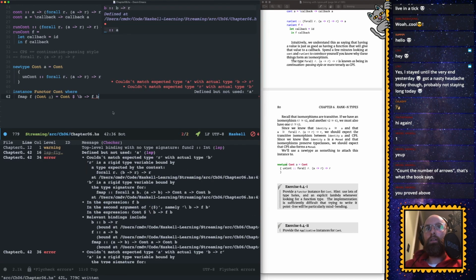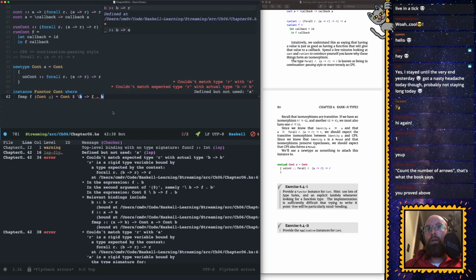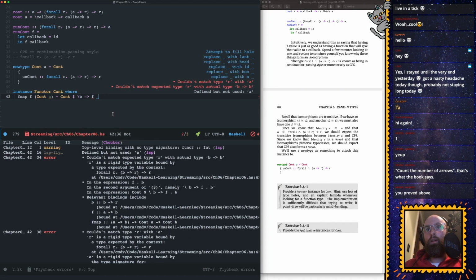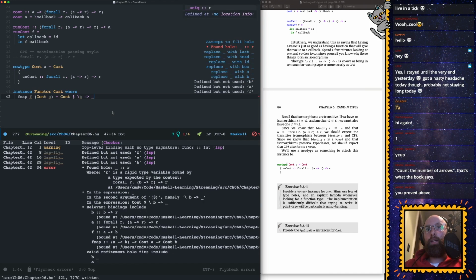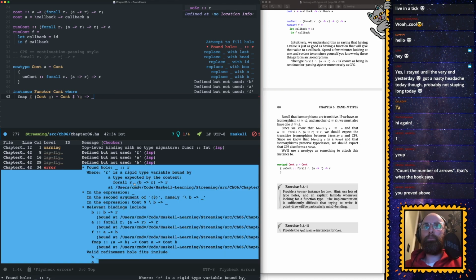No, nearly. So could match type a with actual type b to r. No. It can't be it. So let's go back to this. I'm using loads of type holes. It wants an r. What gives us an r? b gives us an r. Okay. And then to get to there, we've got an a to b.